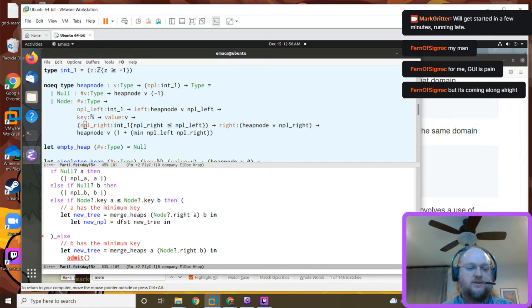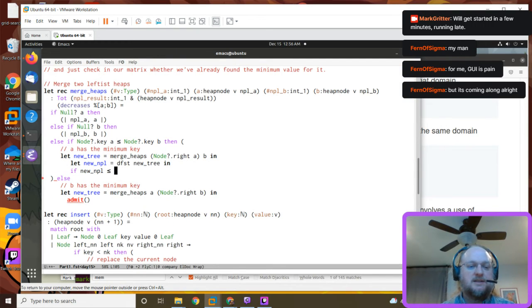All right, so if the new NPL is less than or equal to our left NPL, then we're good. Otherwise, we have to swap it.